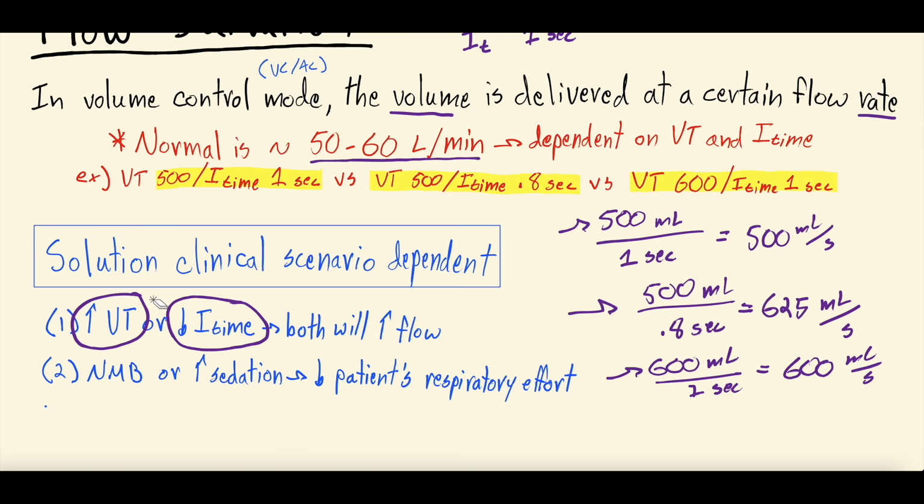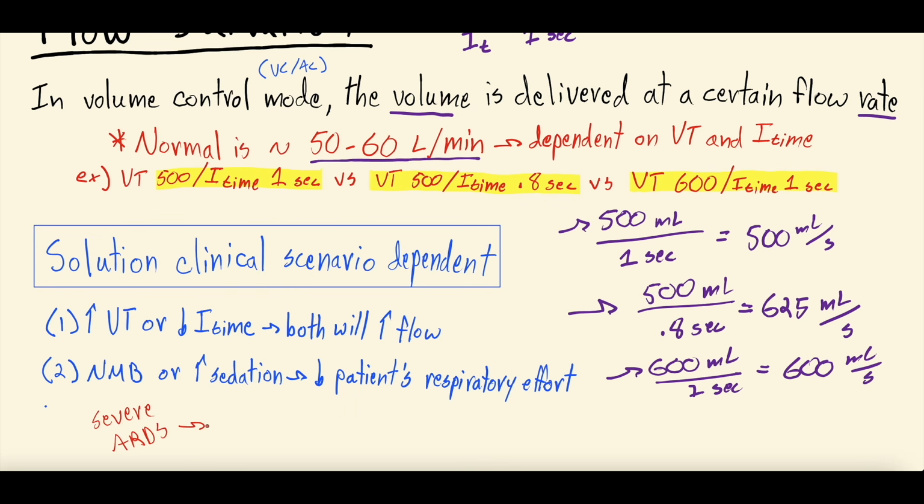But what if you don't want to do that? And that's why this is clinical scenario dependent. So let's say that you have a person who has severe ARDS, severe acute respiratory distress syndrome. And we've covered ARDS a number of times. It's linked in our critical care playlist. We'll link it in the video description as well.